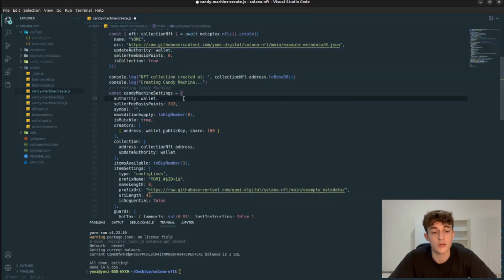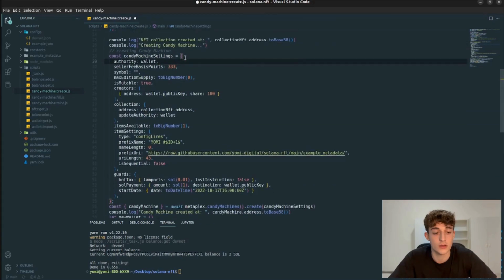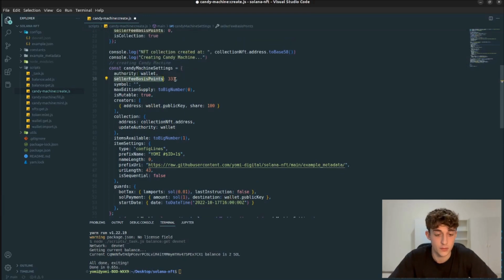Okay, now we can go inside the candy machine settings, where we can find the most important pieces. At the beginning, the authority, the wallet allowed to manage our candy machine, the seller fee basis points again, the secondary sale royalties, in this case 3.33%, the symbol that is optional, so we leave it empty.